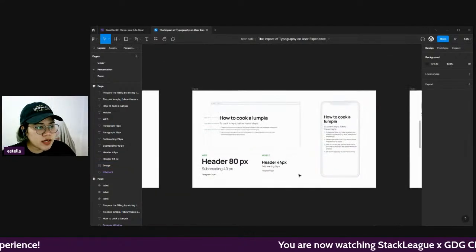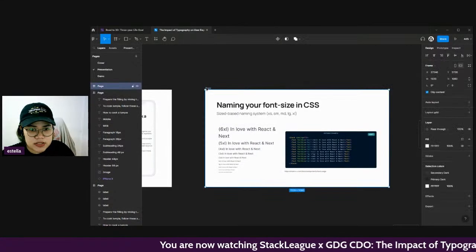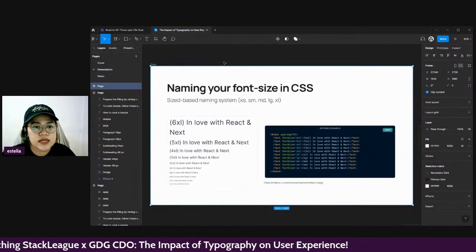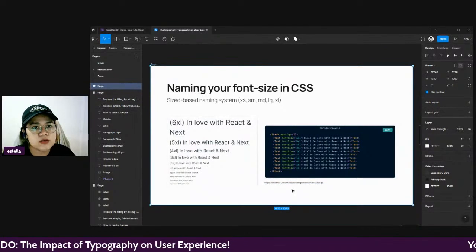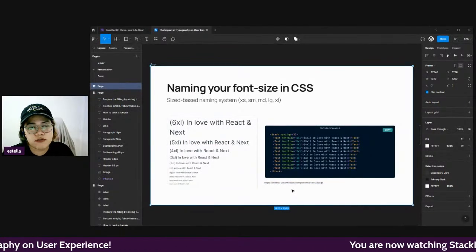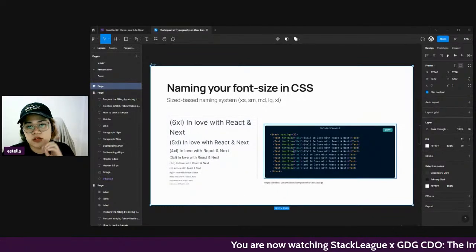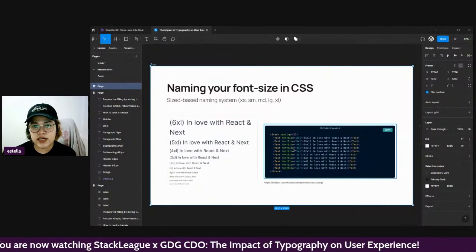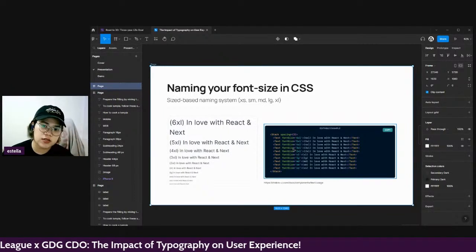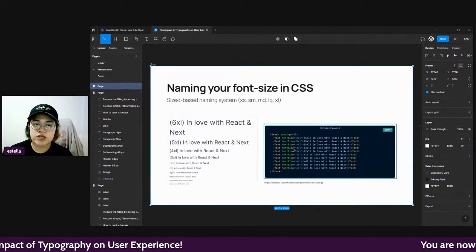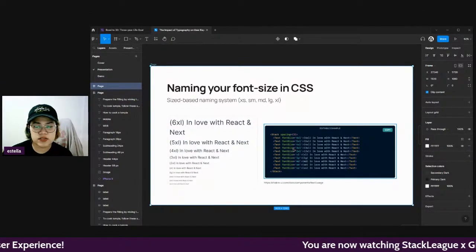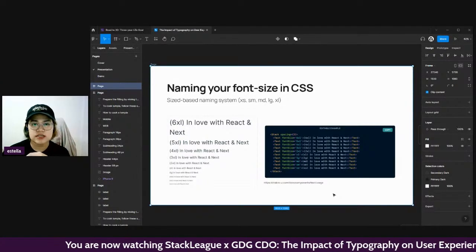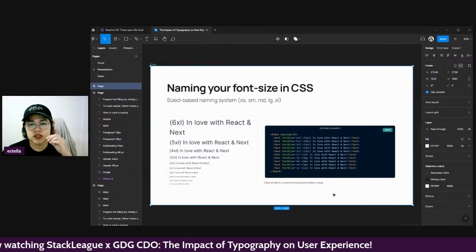All right, for the next one, as I've said earlier, the naming of your font size in CSS. I got this from Chakra UI. It's also a framework for front-end developers. So instead of giving them actual values, like, hey developer, the size for the design, I mean the heading one, is 60, they're going to give a value in it, but that is really not optimal when it comes to updating, change logs, stuff like that. So it's very important to also have naming bases or a system when it comes to your different sizes of typography. So to optimize that, just use variables.